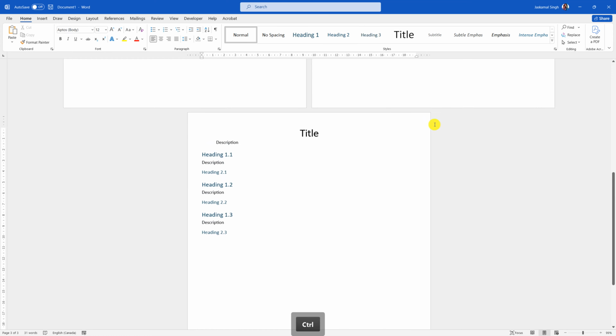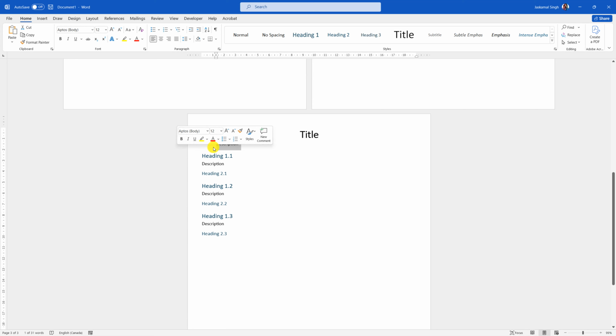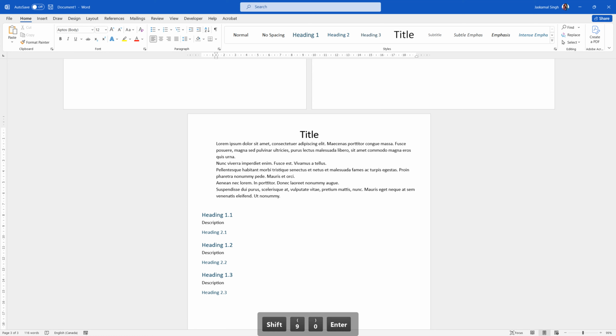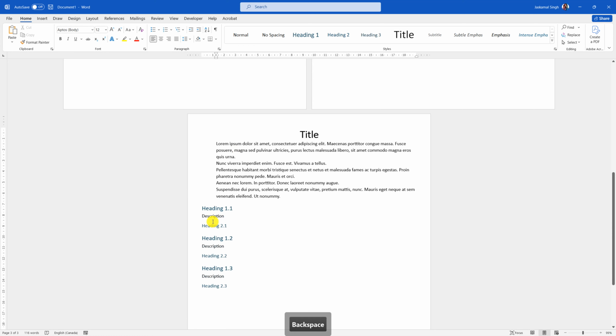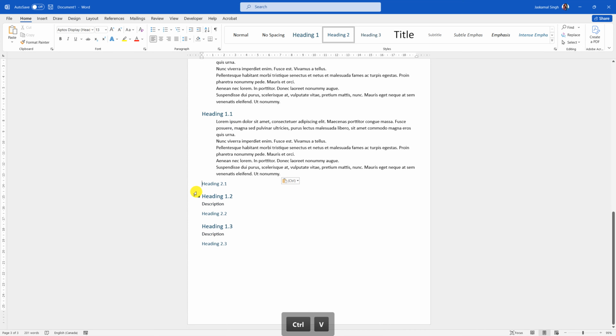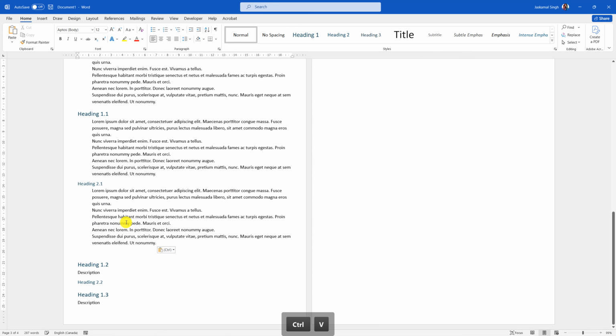So what we're gonna do right now to show you actually how this is gonna work, I'm gonna insert a demo paragraph here instead of the description, so it's easy for you guys to understand, right? So let's go ahead, a demo para here, and I'm just gonna copy paste this one. Inside heading 2 I also have another paragraph.